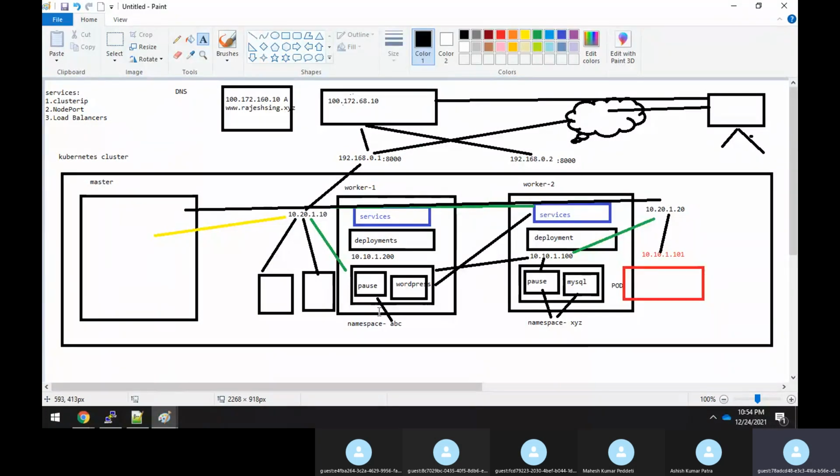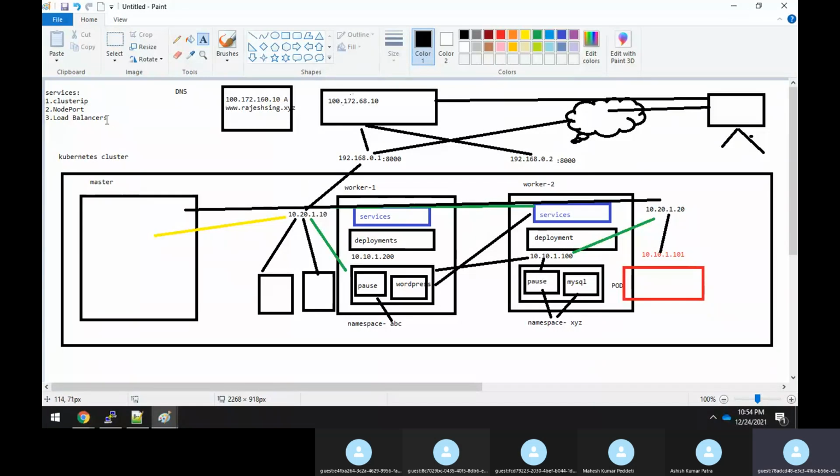So it means that if you have a pod, and to maintain redundancy you create a deployment, and on top of the deployment you have a service and the service type is LoadBalancer, what will Kubernetes do? Kubernetes itself will create a load balancer as a pod within your worker node itself.